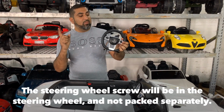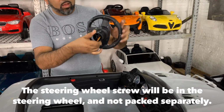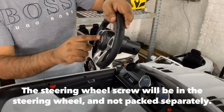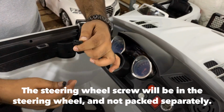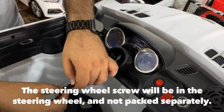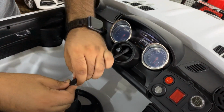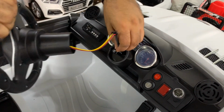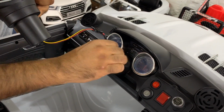The next item we're going to install is the steering wheel. Now, pay attention, we have one nut side, hexagon side, and one circle side. Make sure you know which way is the right side up. When you get the cable, you're going to plug it in like so. This will make sure that the audio controls on the steering wheel work. Go ahead and tuck all of that in.